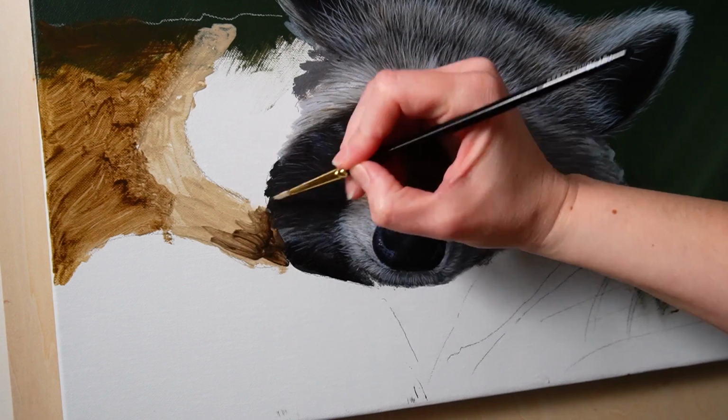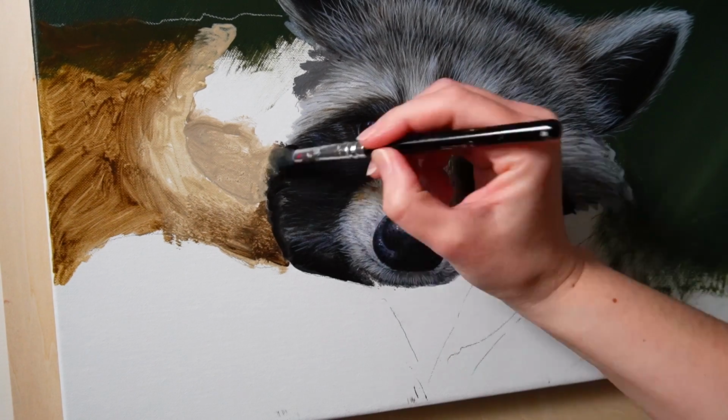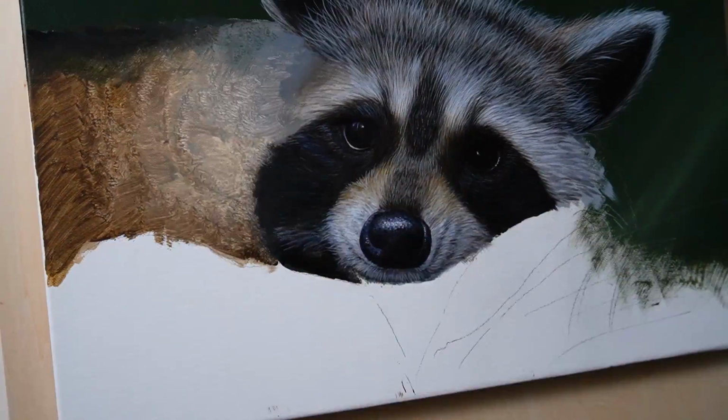So once the first layer had dried, I did go back in with a second base layer, because as you can see, the first one left a streaky appearance with some of the canvas showing through. So it just needed a few minutes to dry before applying that second layer.